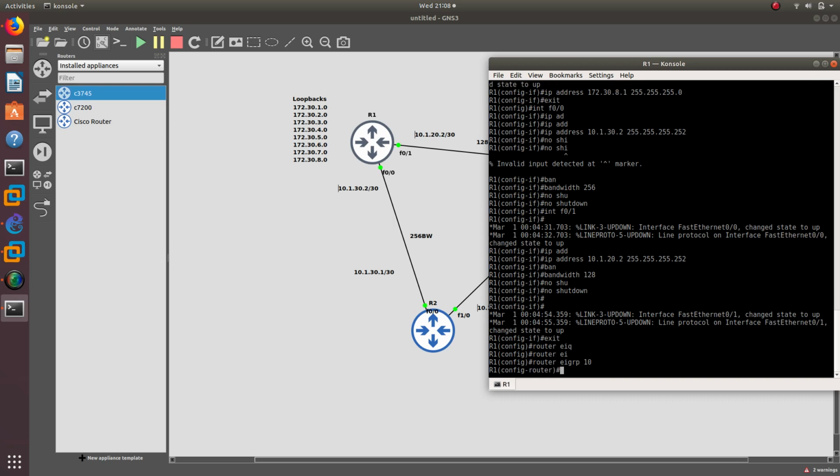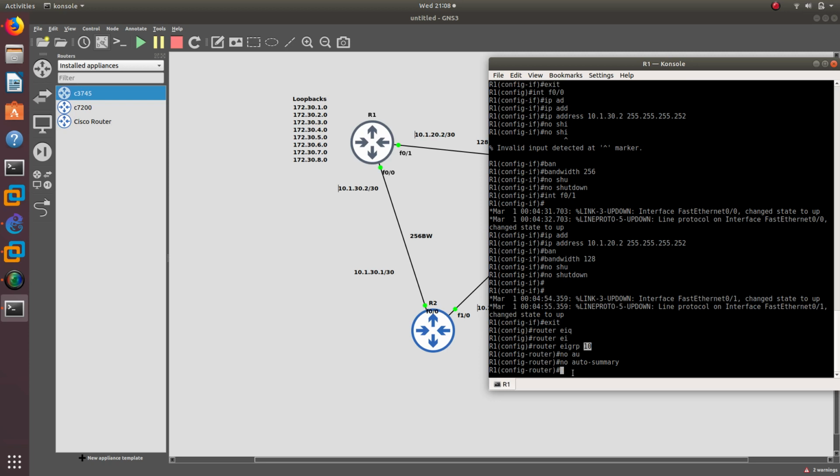And remember, guys, that this number needs to match for all of the routers, otherwise it won't work. Okay, so we need to give 10 for every single one of them. Let's just go ahead and do no auto-summary. And if you remember, EIGRP is a classless distance vector routing protocol. It also uses multicast 224.0.0.10 to communicate.